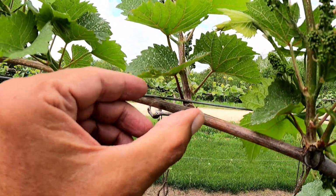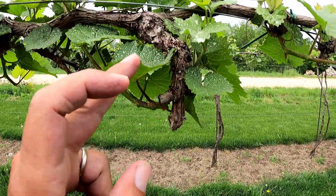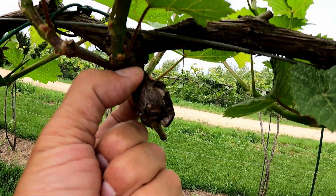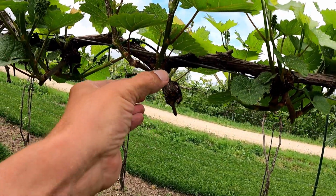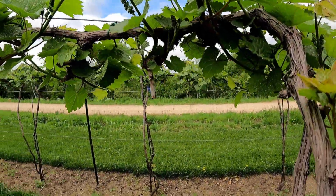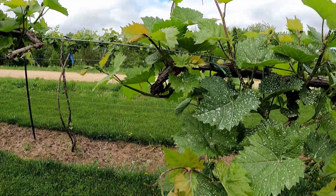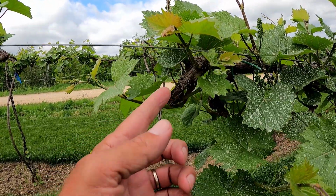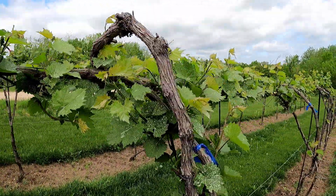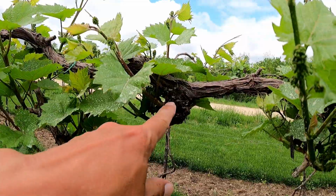And then every year that spur gets wider and wider and wider until you end up with something like this. And this one is getting way too long, but where's a good one? They tend to do that. Now this one right here, I can cut all this stuff off right here and then make the spur go to the side a little bit. You do have control over how they're shaped. A little bit of control. It all depends on what nature gives you as far as buds go. It's getting hard to see the spurs and I don't want to touch the vines too much, but that's a spur right there. And at some point I could probably cut that back and continue with what's right here. Yeah, I believe they're a lot bigger on some of the vines up front. There's a pretty knobby spur.